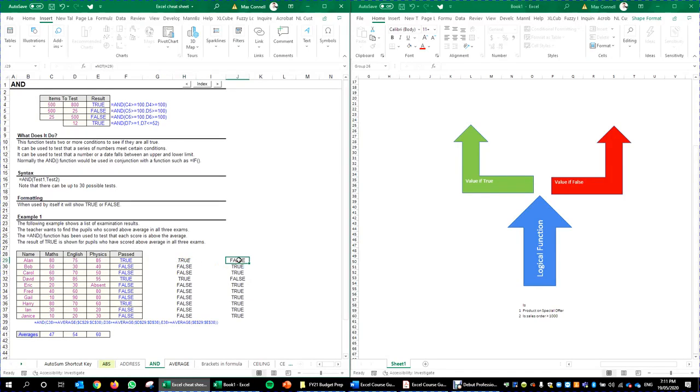What the NOT function does is it turns whatever value is in here to the opposite. So for example, if it says true here, then it's false. If it's false here, then it turns it to true. So what you do with NOT is, we've got an OR function here. So right now we're testing if any of them are greater than the average. What if we want to know if any of them are not greater than the average? Okay, what we would do is we just add a NOT function before this. And to be honest, I don't use this too often, but it's a good formula to have in your deck.